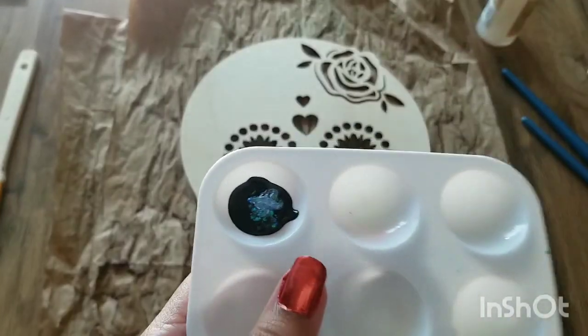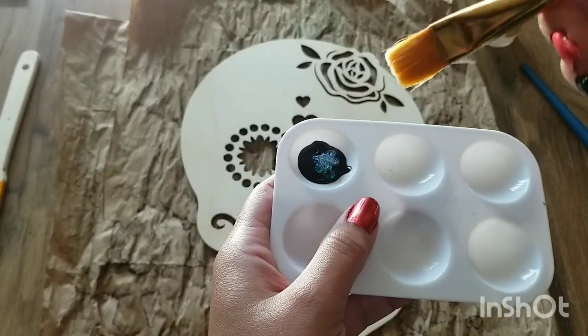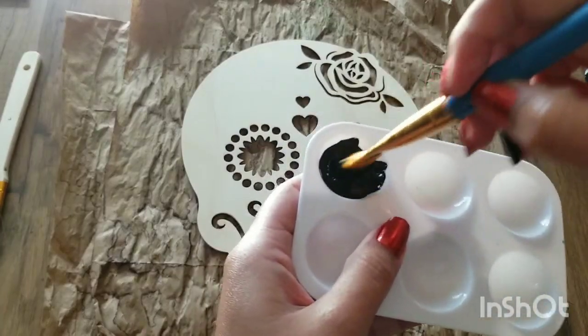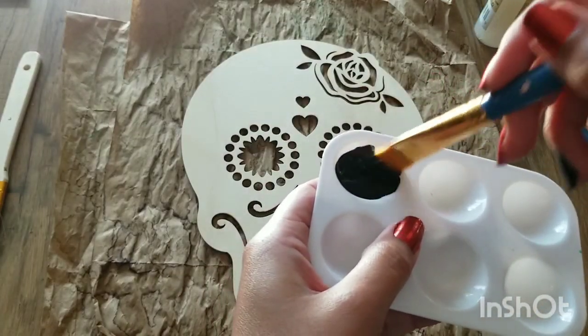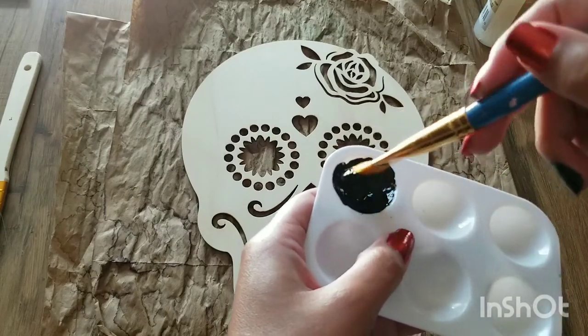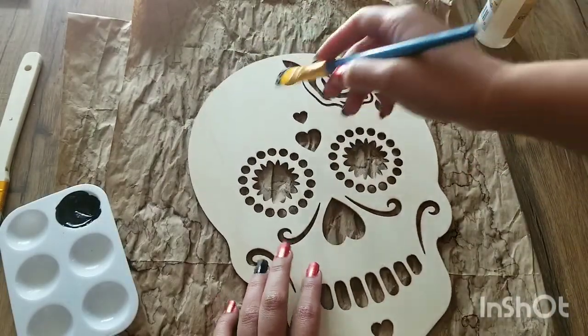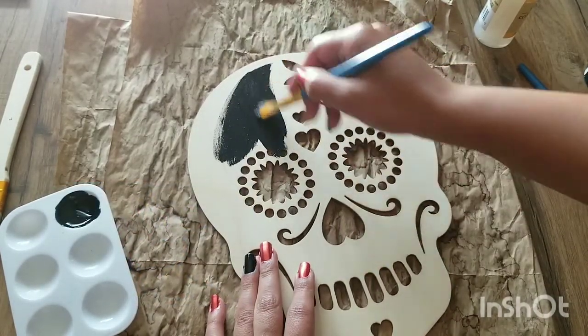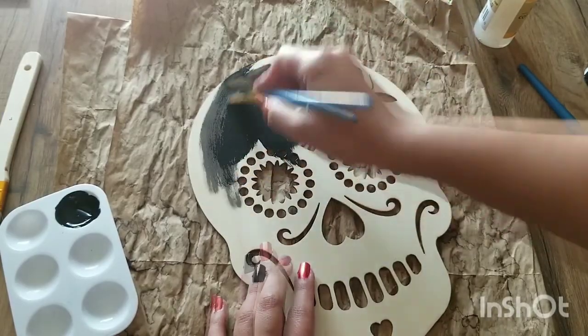That's going to be cool. Check that out. And I'm just going to paint the whole entire skull. I still don't know exactly what all I'm going to be doing yet, but y'all are going to roll with me, right? I'm going to start off with her head. Off with her head! I'm sure some of y'all know where that reference is from.